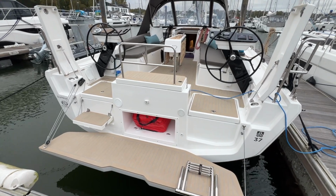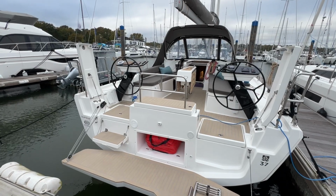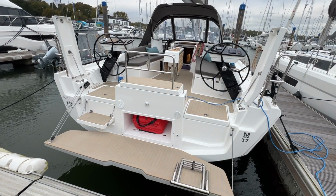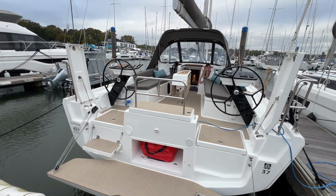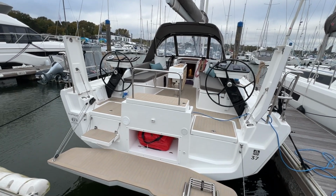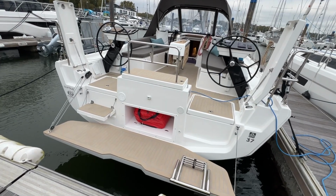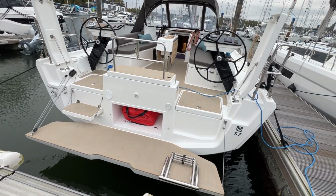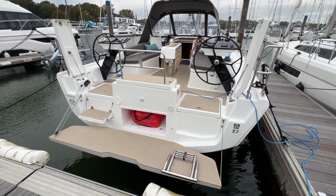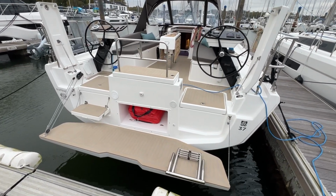And this boat will be familiar to some of you, especially those of you who came to see us at the Southampton Boat Show this year, because this is our 2024 Southampton Boat Show boat, which has now just come onto the market, ready for sale. She is available for immediate delivery and handover, and being a demonstrator boat and a Southampton Boat Show boat, she is a really nice spec, and you do get that extra bit of value being an ex-demonstrator as well.